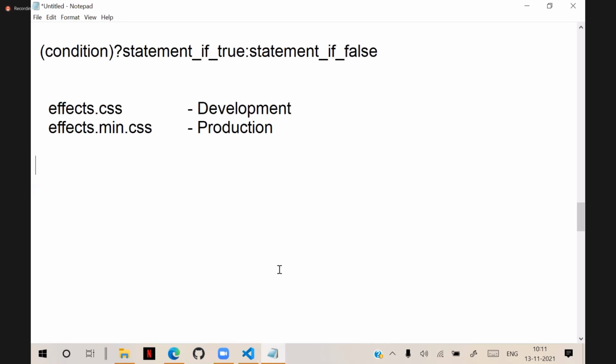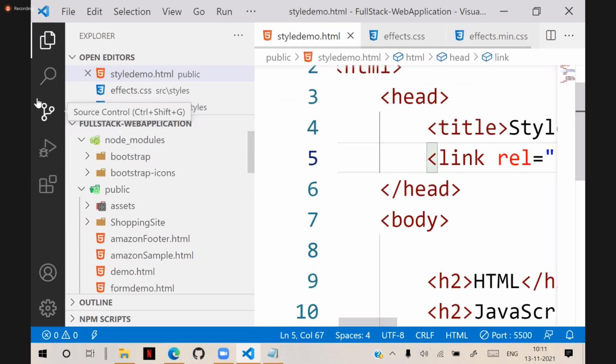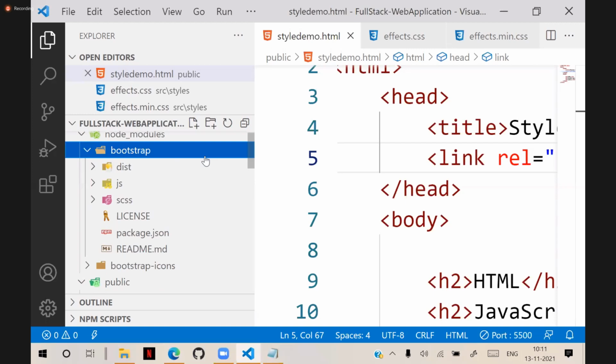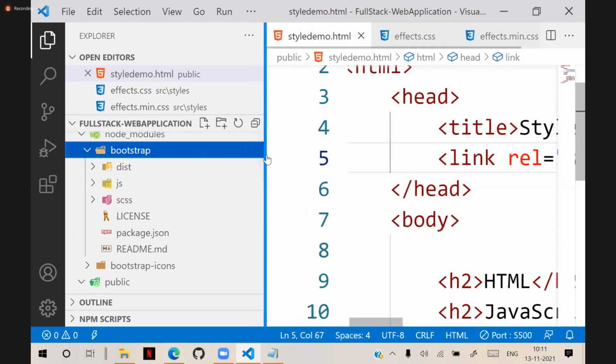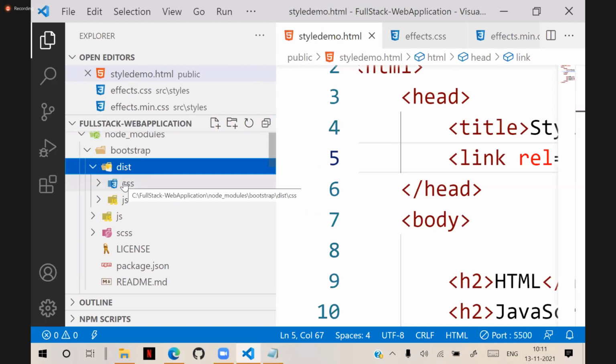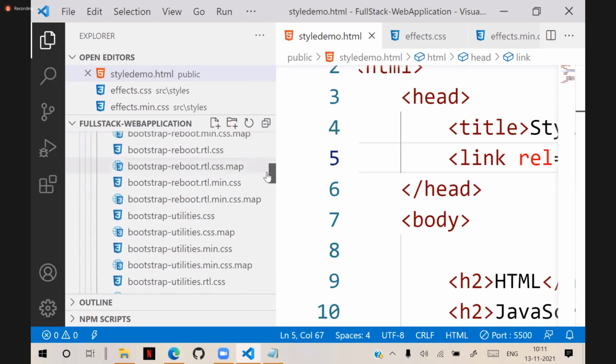That you can observe. If you remember, we downloaded Bootstrap, right? When we downloaded Bootstrap, you can see the Bootstrap CSS files. In Bootstrap, there is a dist folder. In that dist CSS folder, you see there is bootstrap.min.css also.